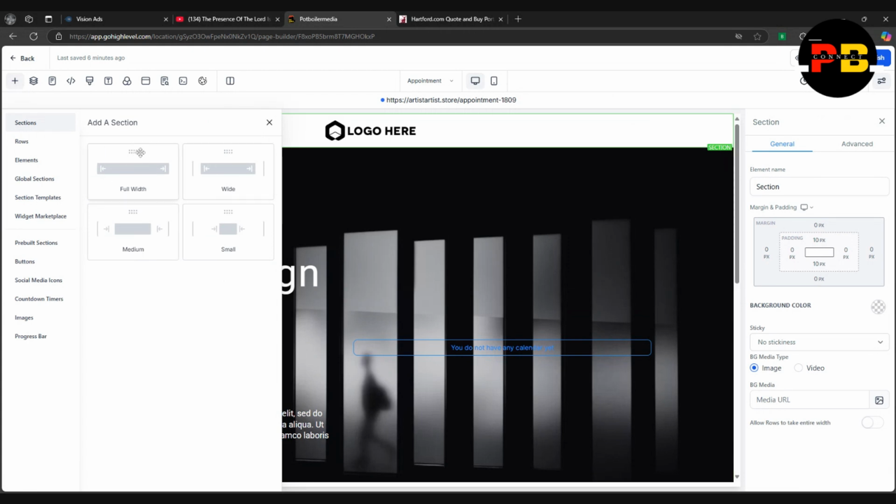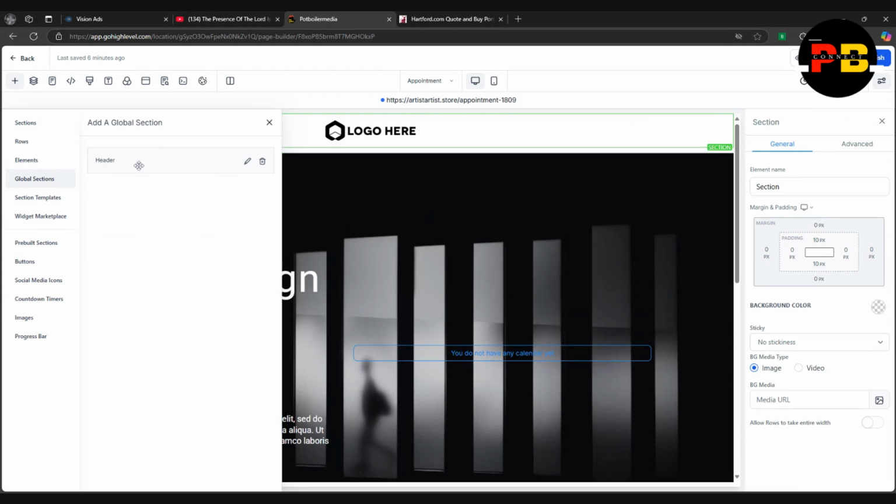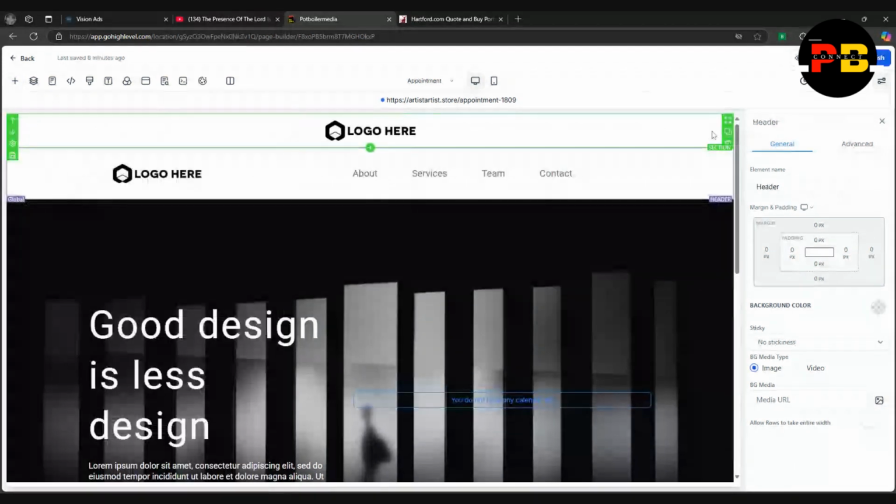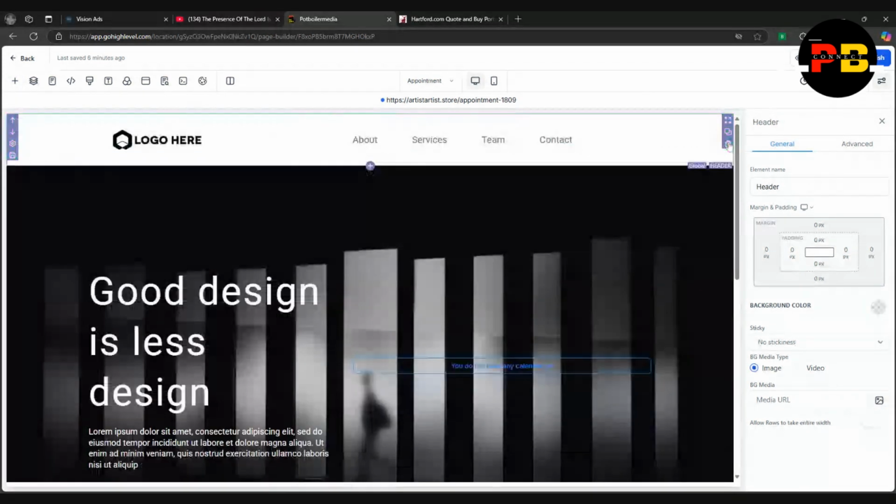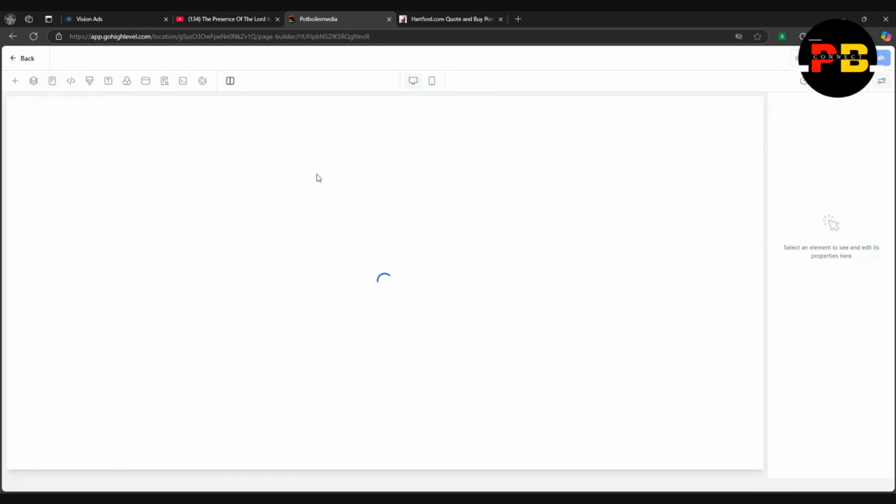And then instead of adding all this information, you should just be able to add the global and then remove that one. And now it's there. So you don't have to go in and build out this section. You just copy and paste it over. And then we'll go back.